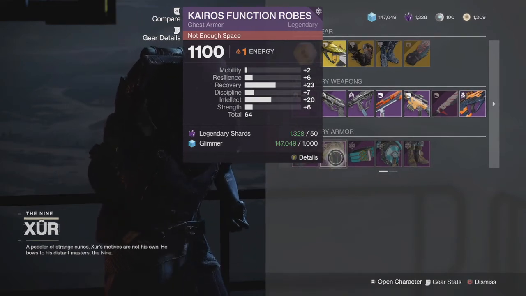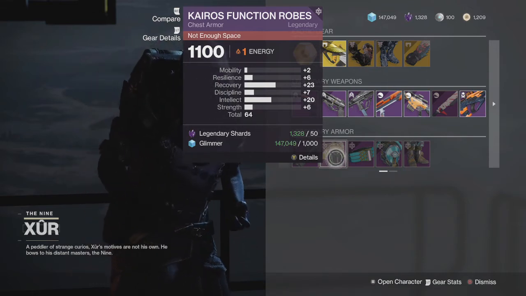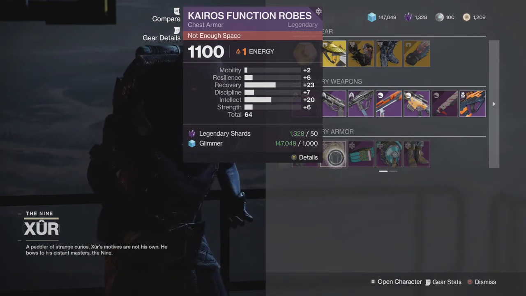Now this, pick these up. Look at all that intellect, look at all that recovery. If you're a Warlock main, pick these up. If you don't already have a decent set of chest pieces that are at least close to this, but look at all that, grab it.